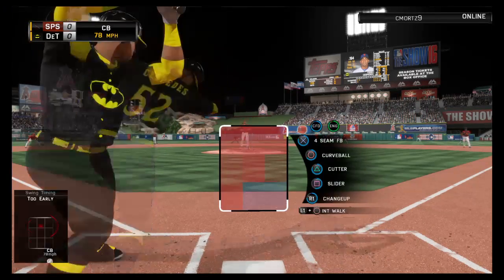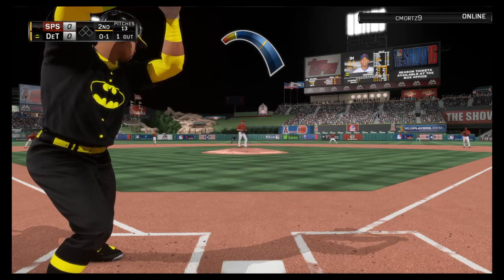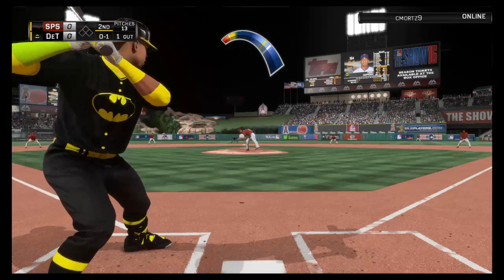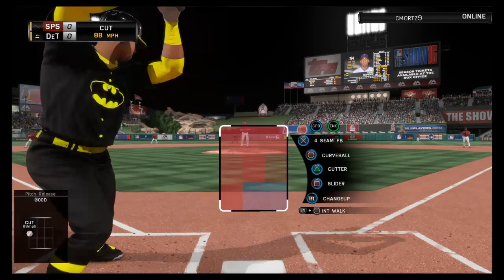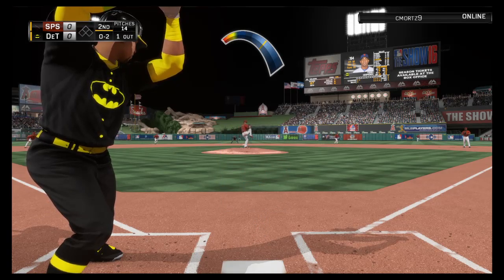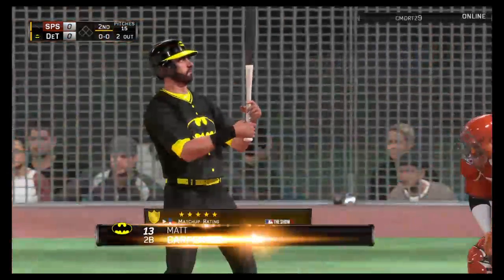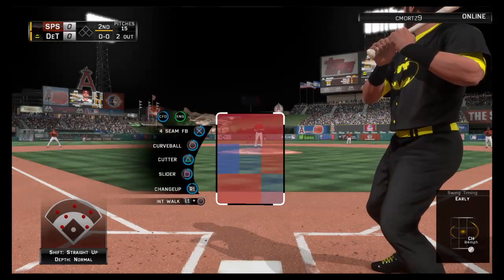Oh, he looks like he's swinging a garden hose out there as this is cut on and missed for strike 1. Oh, can't spot the cutter any better than that. 0-2 now. Oh, and this is swung on and missed. 4 strikeouts already, and that's out number 2.